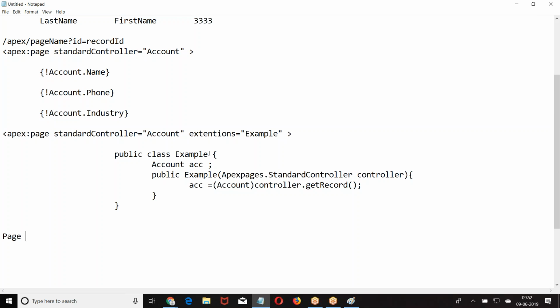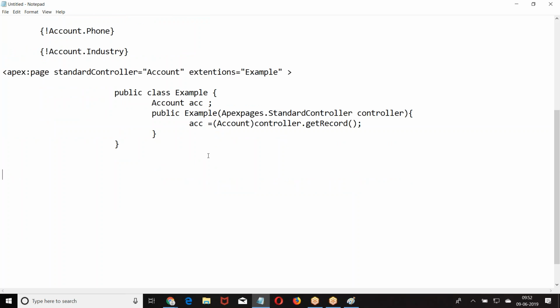The same concept in lightning is what we call LDS. The same functionality in lightning is implemented with the help of Lightning Data Service. In Lightning Data Service, what do we have? The lightning record data. Till now I gave a physical ID.